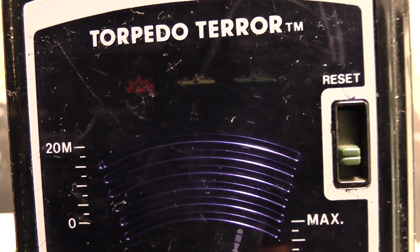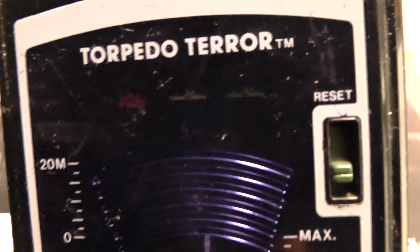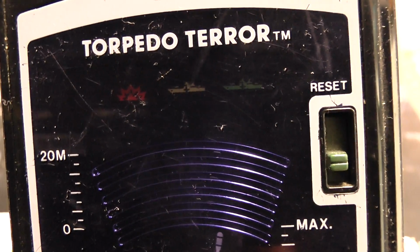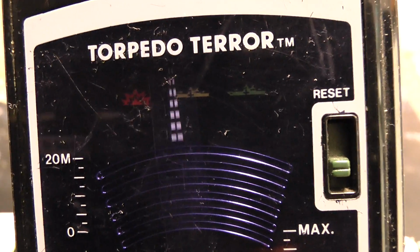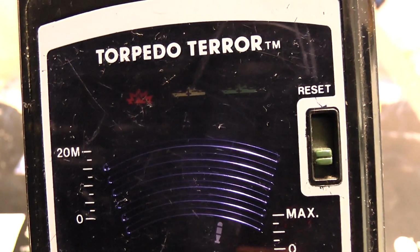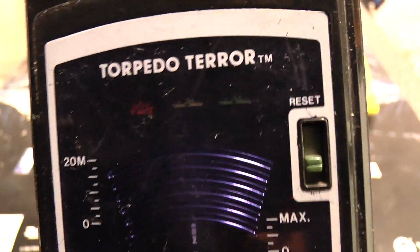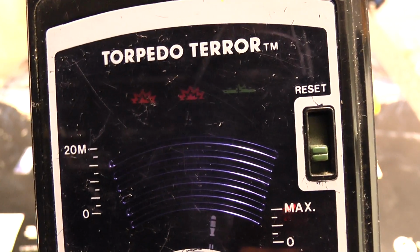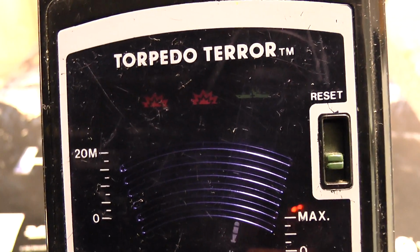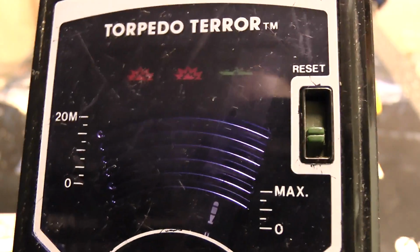Some of it. Yeah, I kind of got aggravated. I'm not doing so well. You can see how you can get into this game. And if you had somebody with you to play, then it was great. You just pass it on and see who hit more first. Yeah, 2 hits. Oh well. Yeah, aggravating, but fun.